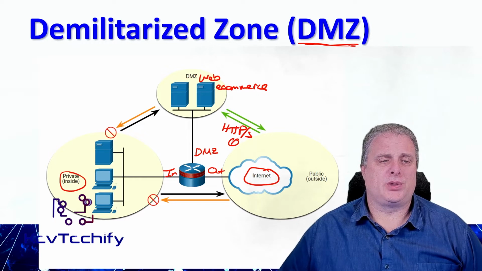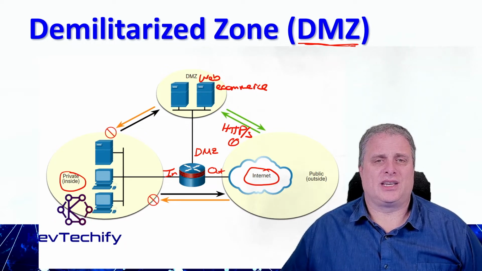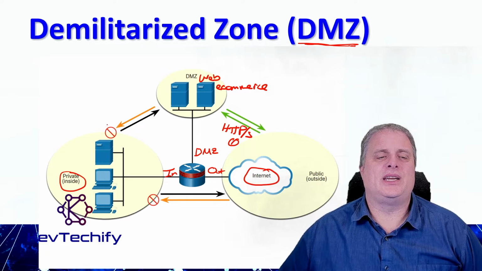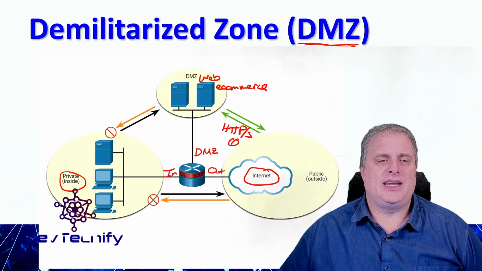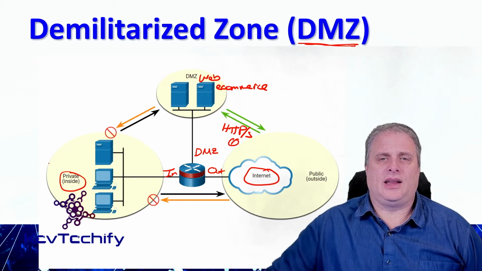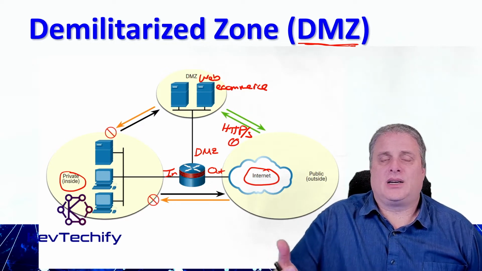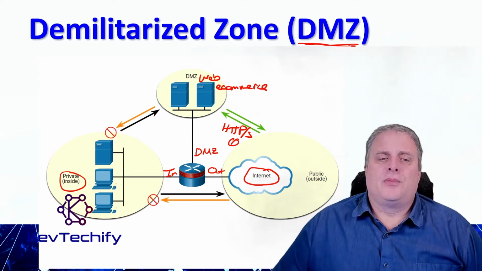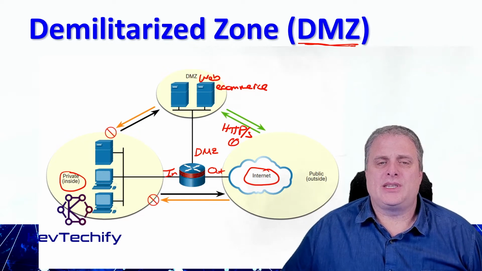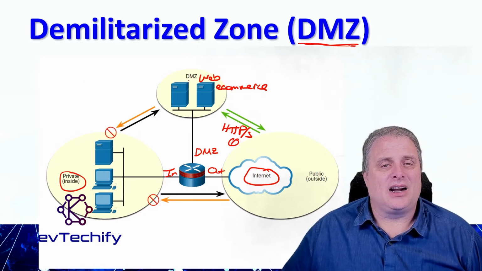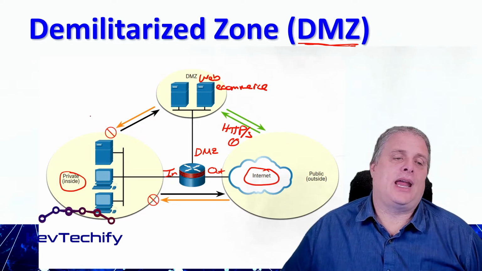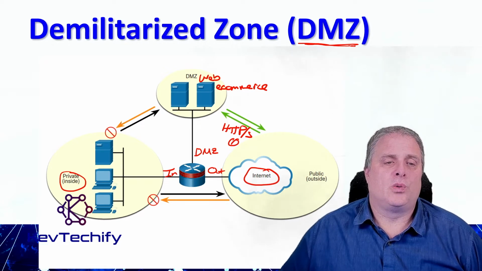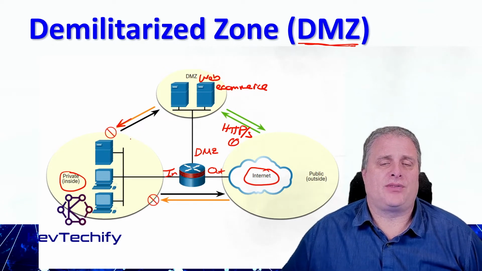We build a relationship between the DMZ and the inside of your company. A lot of times we block all communications from the DMZ to the inside. It could be selectively blocked. You could choose to block out a lot of stuff, but for the most part, traffic that originates in the DMZ doesn't have to make it all the way to the private inside. So we block all of that traffic.